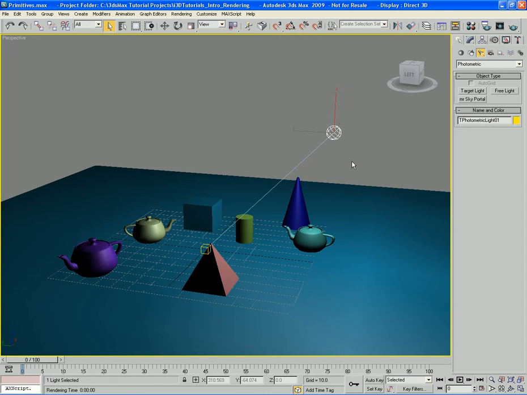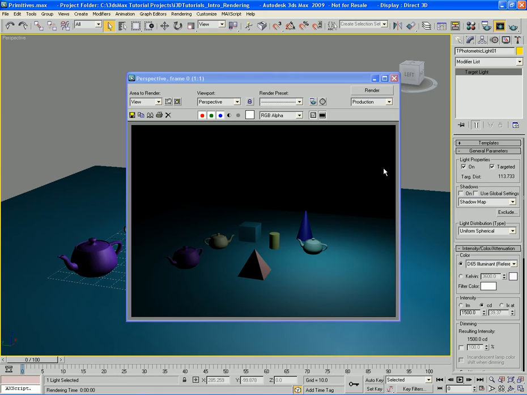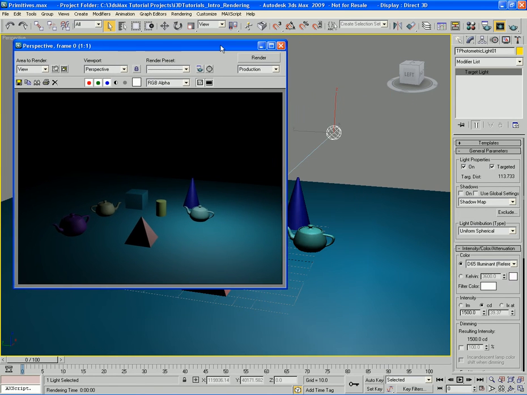Alright, and finally, the photometric light will always have a decay activated for the light, and it always uses inverse square. So we spoke about that earlier with the standard lights in terms of decay and simulating more realistic lighting in 3ds Max. So now let's move along a little bit quicker here, and let's move to the modify panel so we can see what kind of parameters are associated with this light and what we can change. I'll go ahead and do a render here just so we can see what's going on.